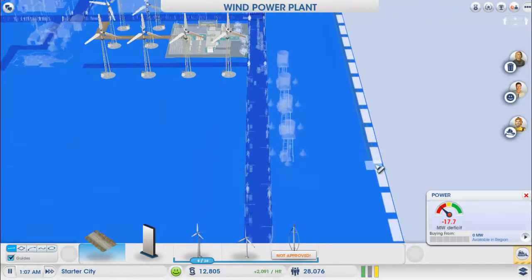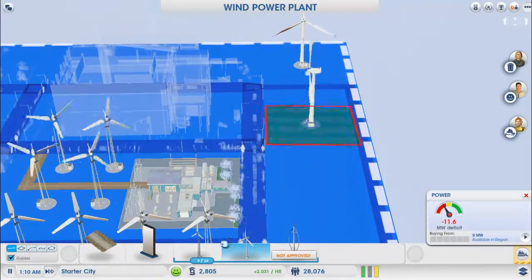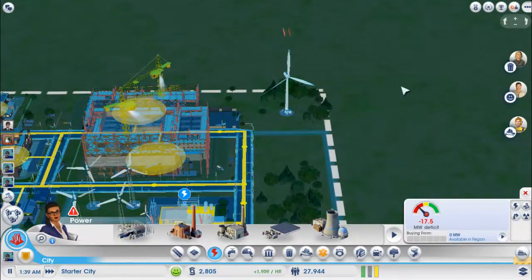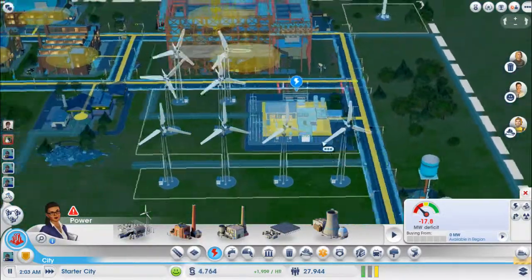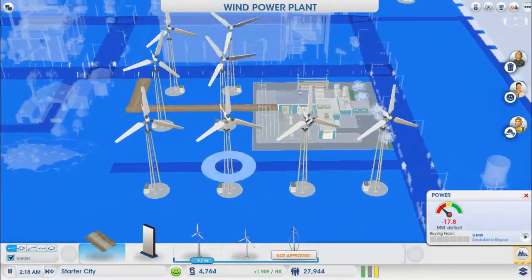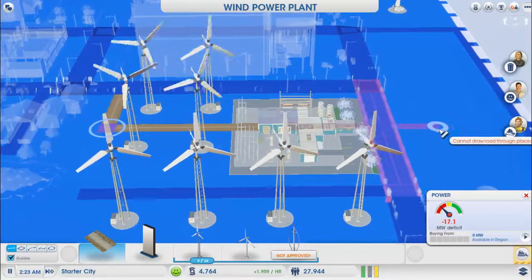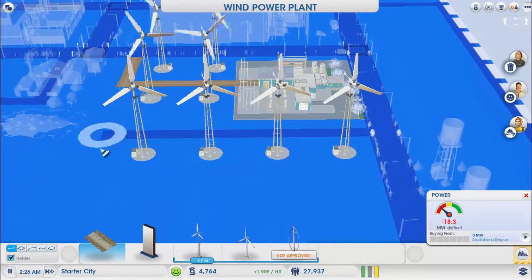Alright, I'm gonna try to do this. I'm gonna let that happen. See how that works. Put a windmill over there. No connection to a road. Oh, those aren't technically connected. Oh shit. They would have to be connected all the way. Okay.